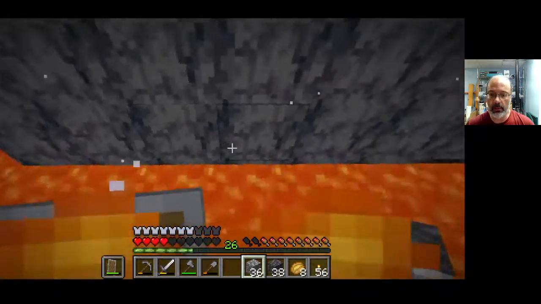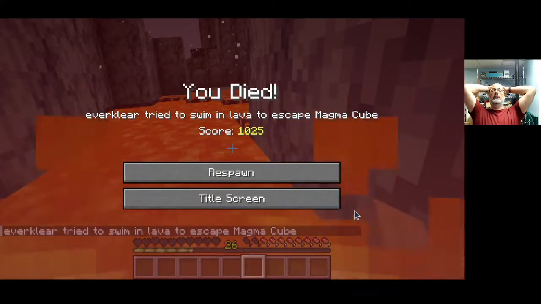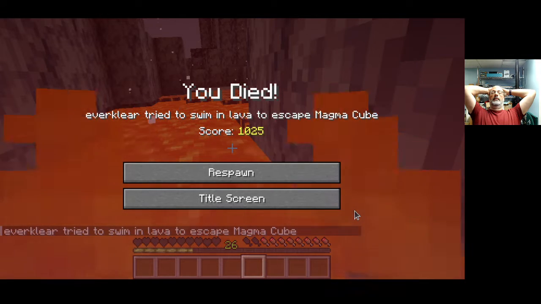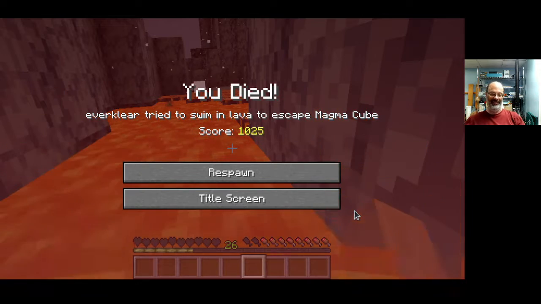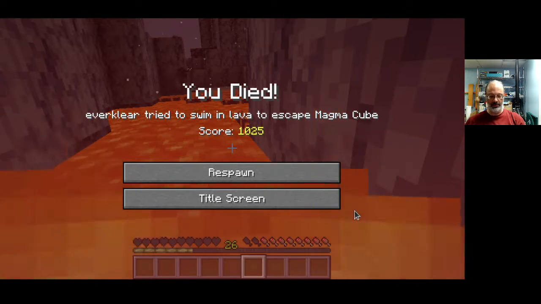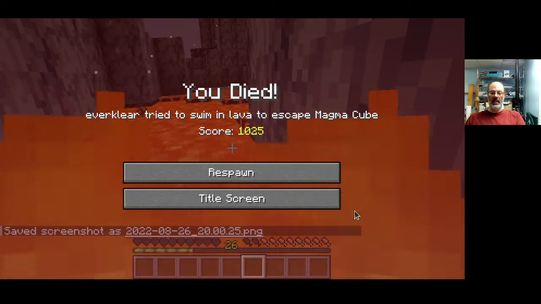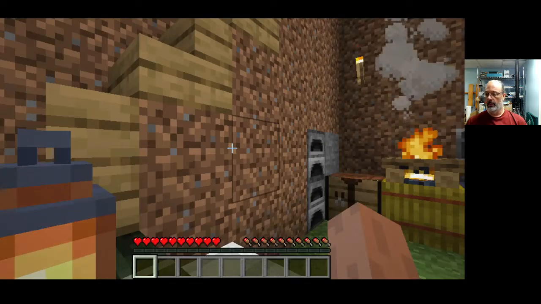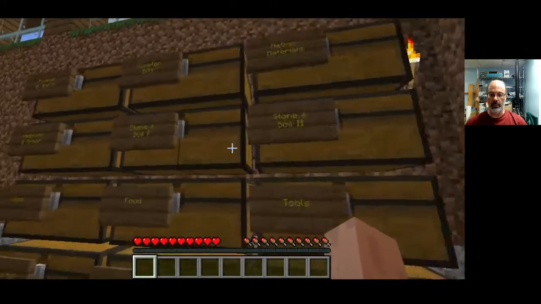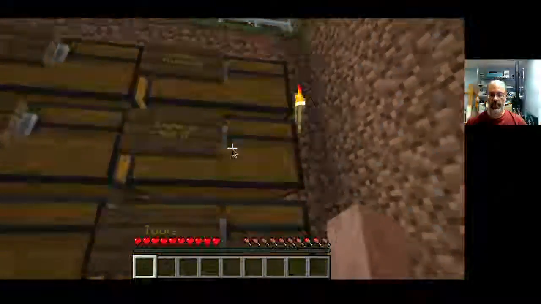Oh, for Christ's sake, I'm dead. So dead. Let's take a screen cap of that. Tried to swim in lava to escape a magma cube, and I have no equipment. Super awesome. Well, Fortress Quest, oh god, I also don't have any stone to speak of anymore. Guess I could use the diorite and such. What a pain.